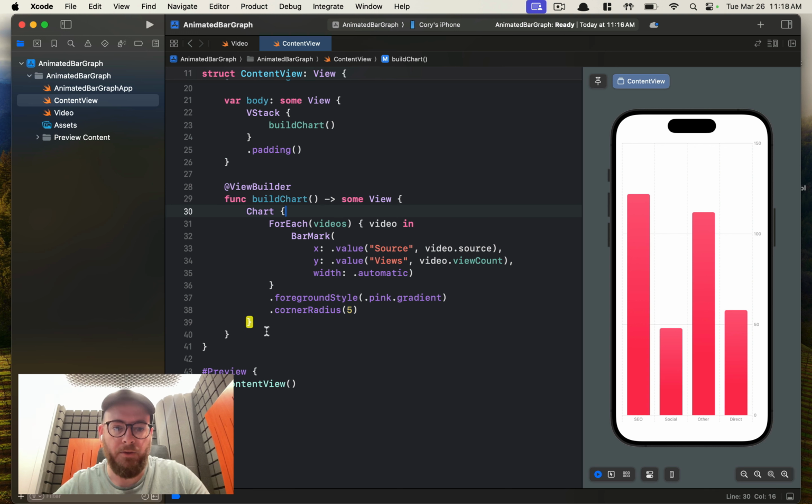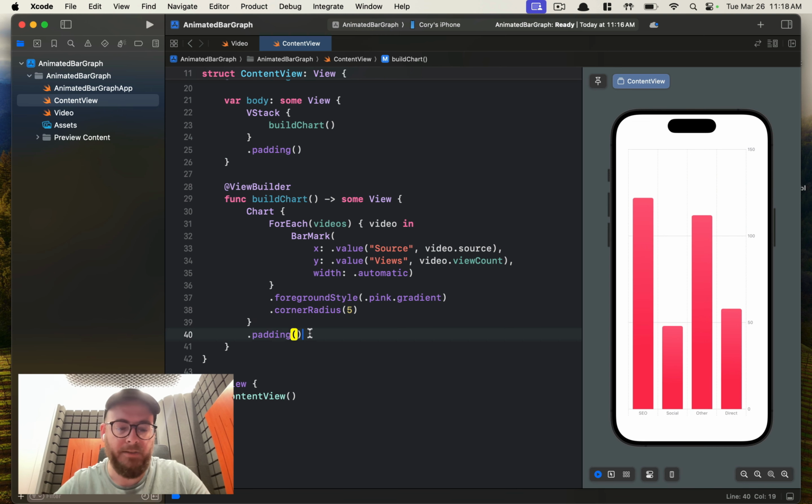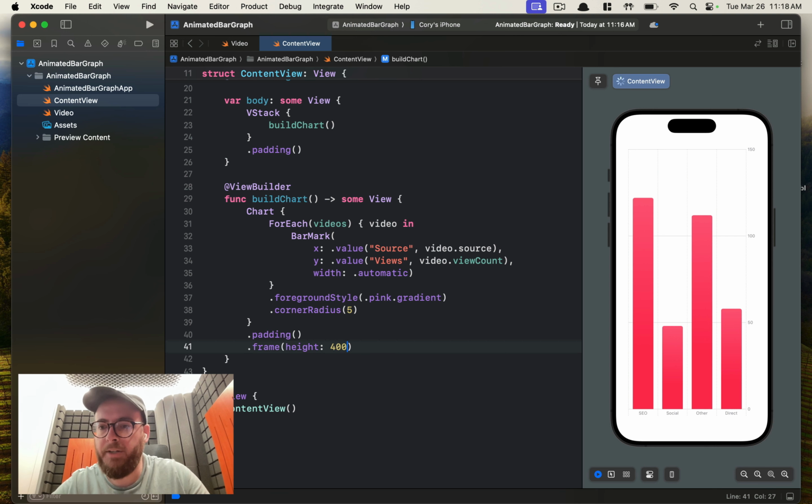I'm going to add a little bit more view modifiers onto the chart as a whole just to frame it a little bit better before we add the other elements. So I'll say padding, give it a little padding on the sides. We can set the frame size. We'll just set the height on this, 400.